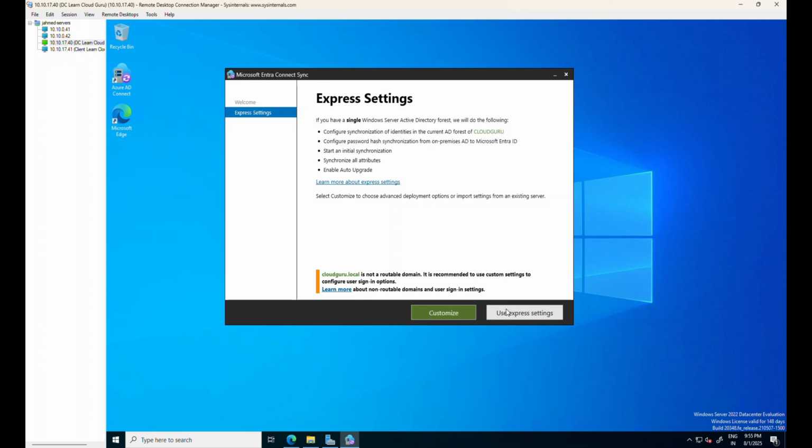We're going to use express settings to install the agent, and then we're going to create another video and learn how we can customize the agent once it is set up. So I'm going to use express settings here. And this will install the required components.